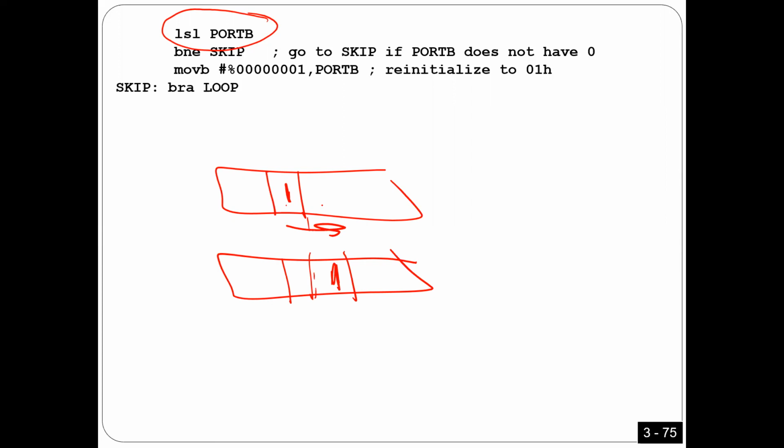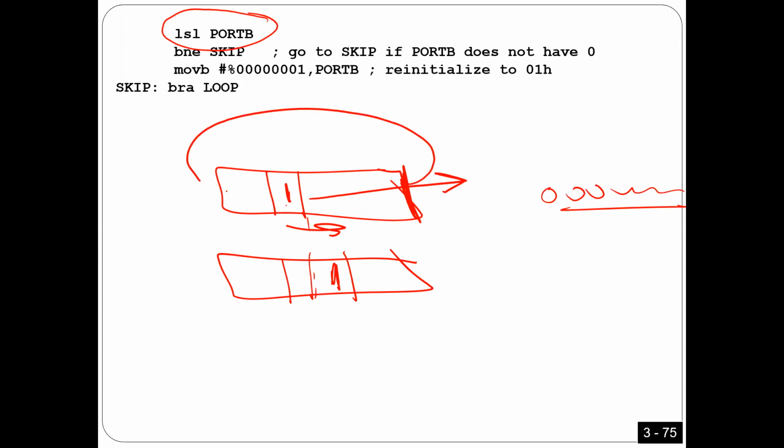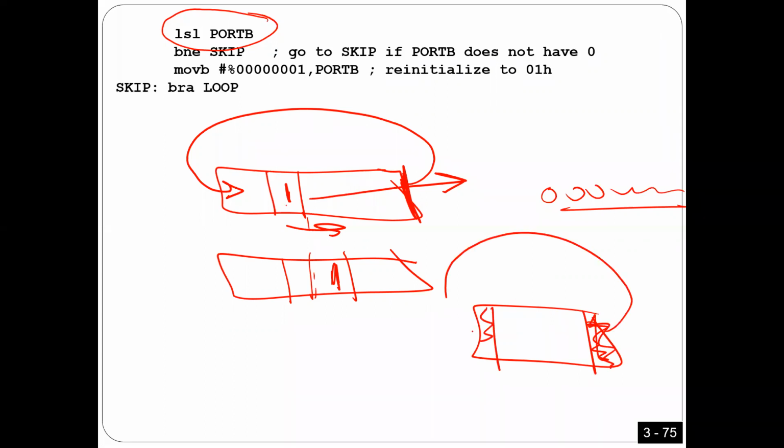And then after I shift, if I shift all the way to the end, that means port B should equal 0, 0, 0, 0, 0, right? So what should I do? I have to bring it back to here, right? So if this LED is on and you press, you shift. So now this one it's like rotate. I wanna turn this one on. So how can I do this part?